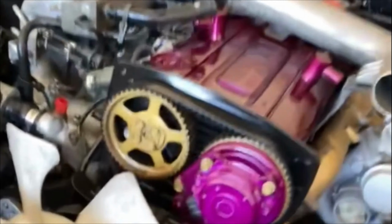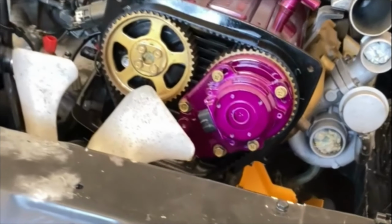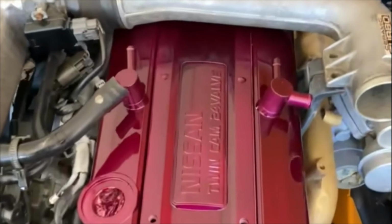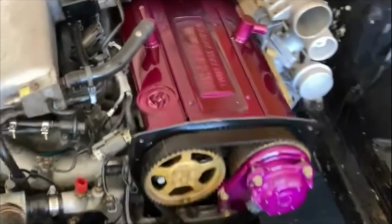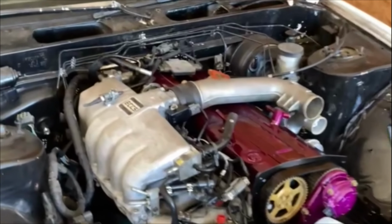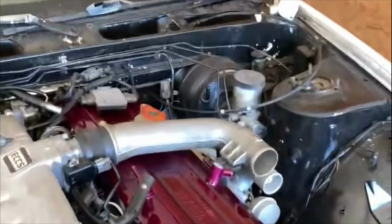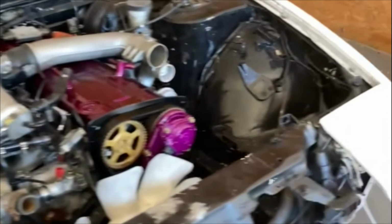Oh my god, that looks so beautiful. You saw that the engine came out insane. You were right, purple and gold. Beautiful, gorgeous. So we'll see it now. I'll update you guys when I do the whole piping. All right, bro.